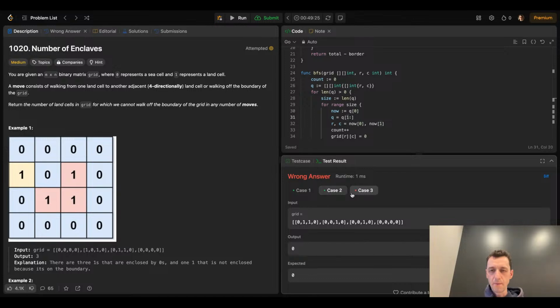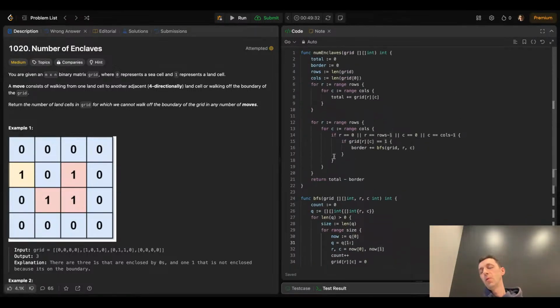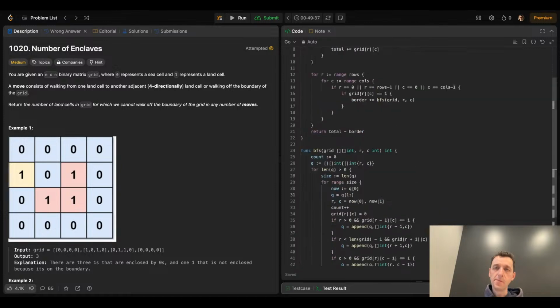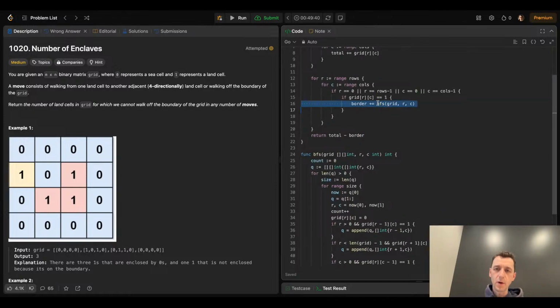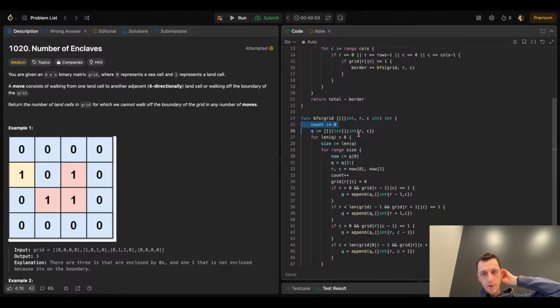It worked here, but somehow it's overcounting those border cells. So if it sees a border, it calls our BFS on it. Count is 1, we're in the queue.